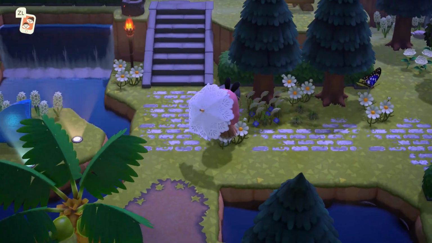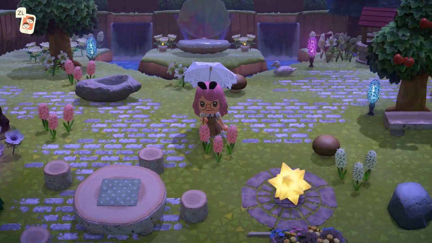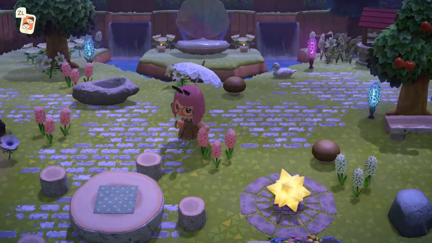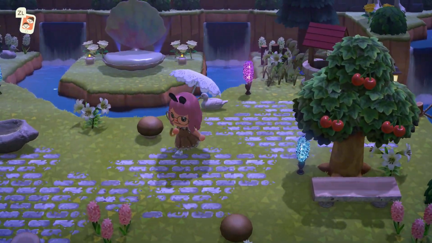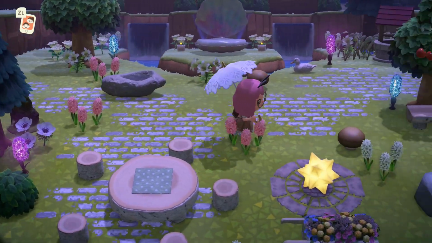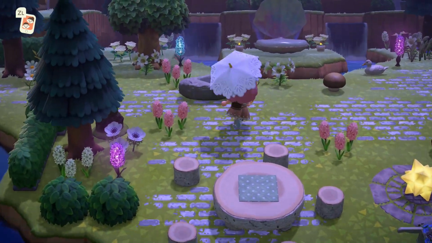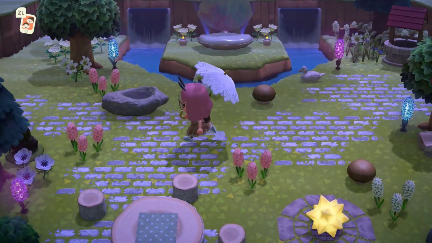Now, the last part of my island is a part that I haven't changed since like 3 months ago. So this has remained the same for about 3 months. This was one of the first things I built. It is a tranquil fairy garden. This is where you can come along with friends and have a cup of tea on this table while you enjoy this kind of fairy-esque aesthetic.